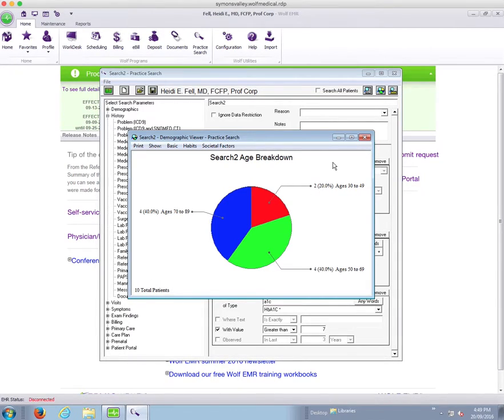Boy, that doesn't seem like a very good ratio, but that's okay. As you can see, at least some of them are significantly older, and we may not be monitoring them as tightly. What I would do at this point is actually click in to see who these patients were and what the circumstances were around them. And as you know, there are a number of reasons why patients might not be under control, but this just provides me with a measure of how I'm doing, to see if I can improve any of those patients' glycemic control or not.